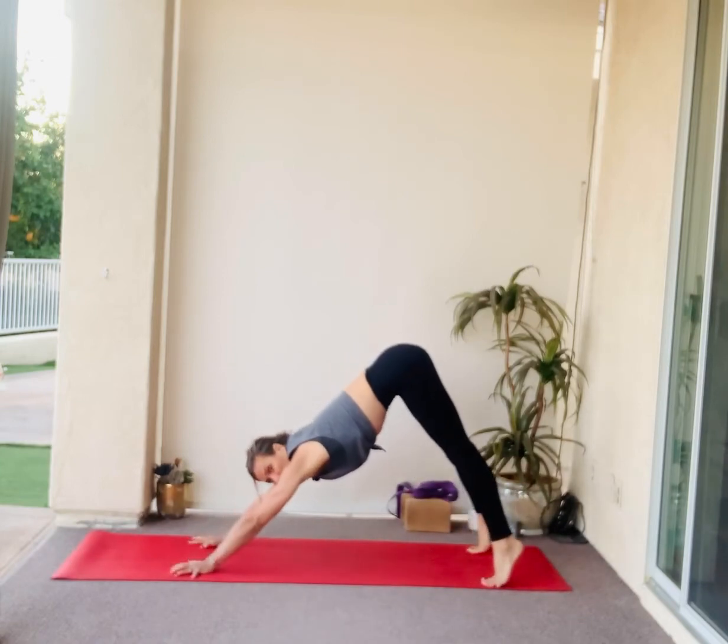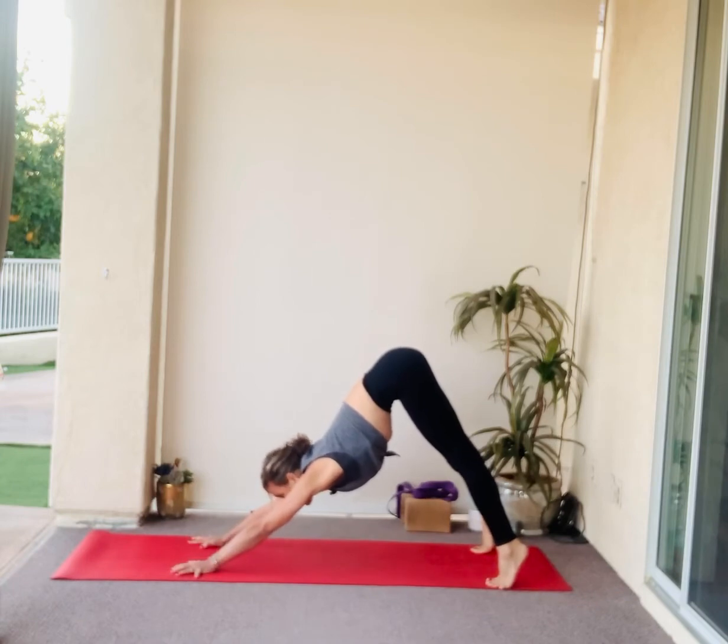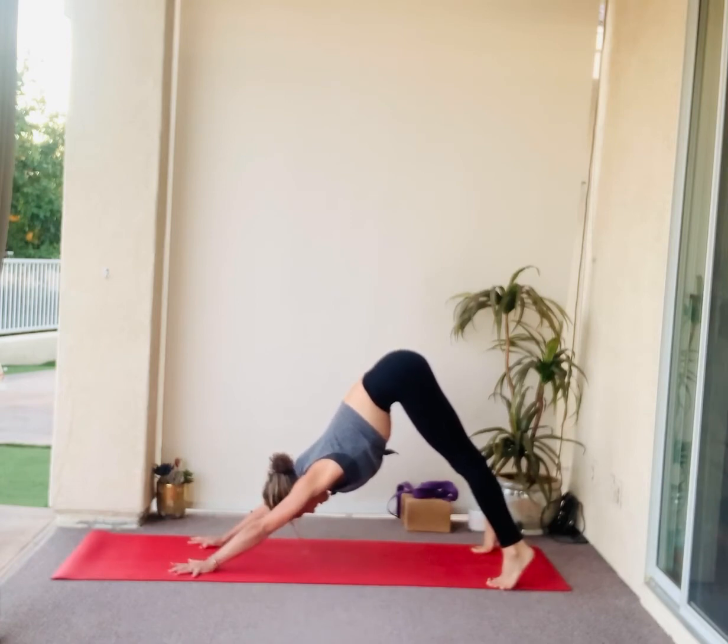Feet are hip width apart. Hands are shoulder width apart. I try to get my head in line with the shoulders. I root through my palms. I spread those fingers, and I root a little bit more in the second and the third finger. Belly button to the spine, and let's think about firming those thighs.